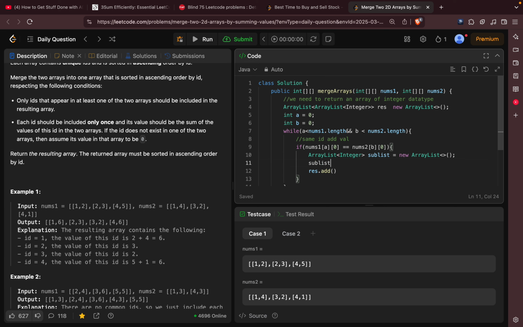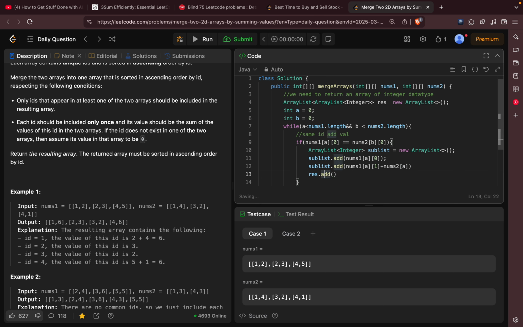And sublist dot add nums of p comma 0. Sublist dot add nums1 of a comma 1, nums2 of b comma 1.